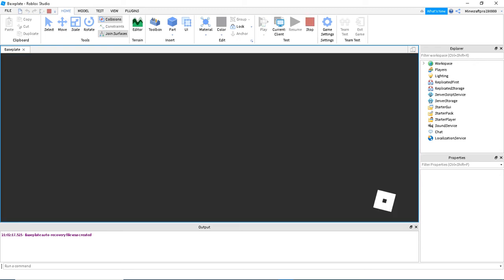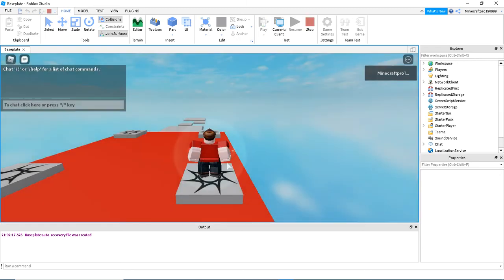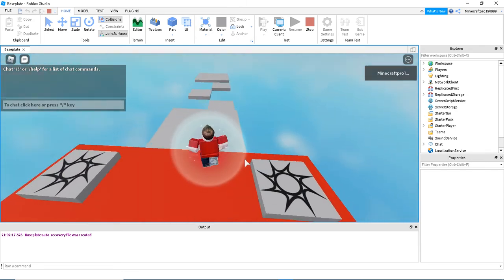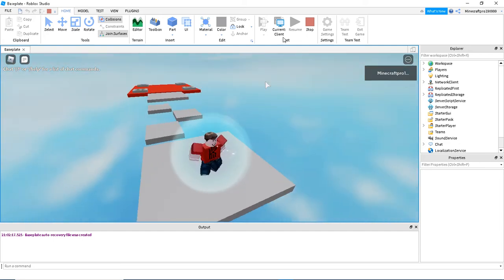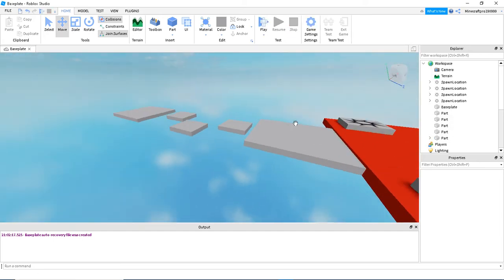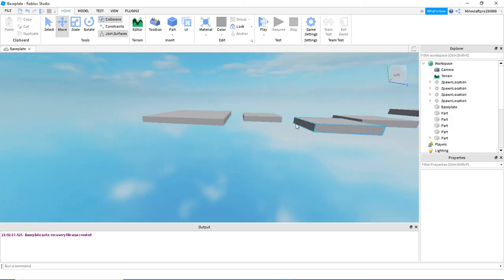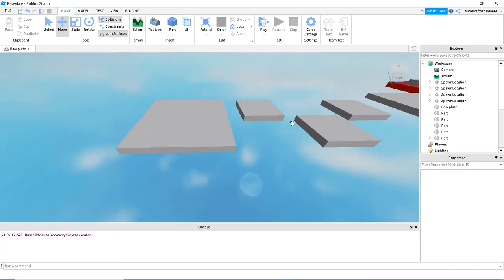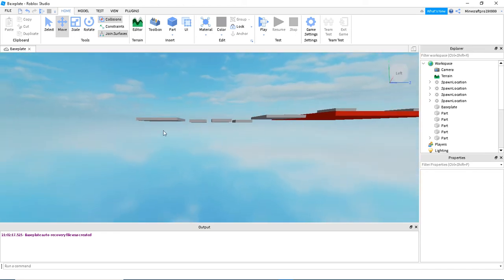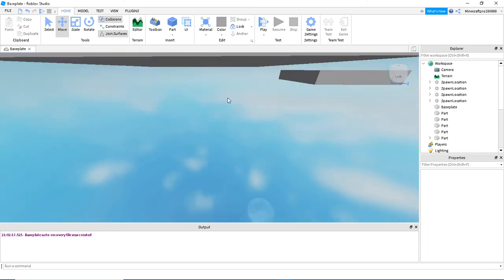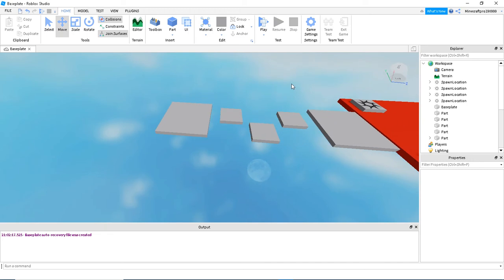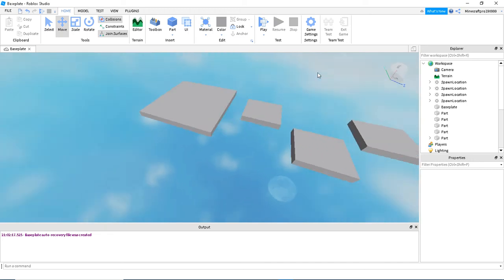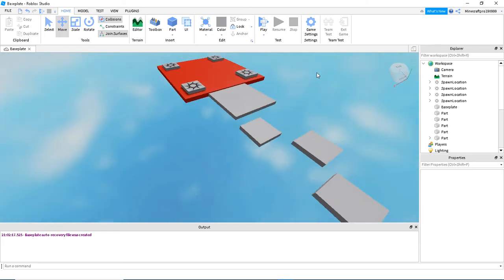This is very basic and very simple. So yeah, let's just come over here and jump on here. First stage passed. This is going to be a bit of an easy obby, but you can obviously make it harder, make it more challenging, but that requires a lot more messing around with the game in general, so I'm not exactly going to do that. I'm just going to make a pretty easy obby, so it doesn't waste all my time. Obviously, you can expand upon this.